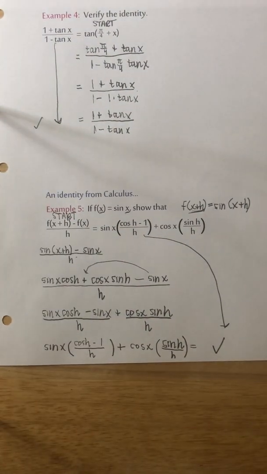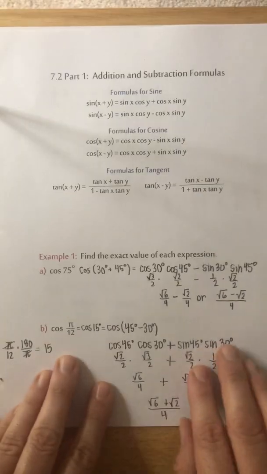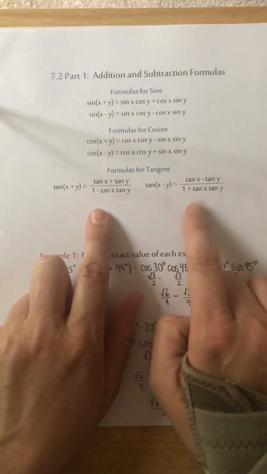Okay, so your homework for tonight is to try the 7 examples for part 2. Tomorrow I will put the notes up for that on the website so that you can check your work. The other thing that I would say for your homework tonight, because you do only have 7 problems, which isn't too bad, right? I would encourage you to make sure that you take the time to memorize these.